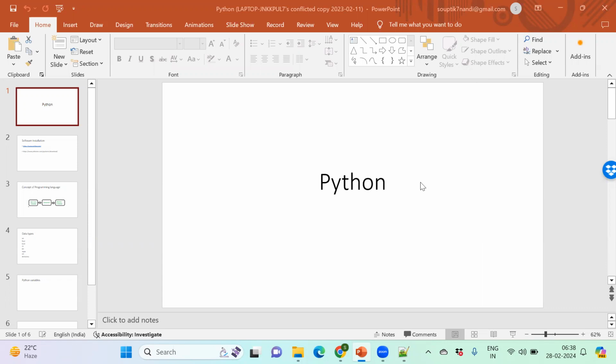Okay. So for the Python thing, for the BI, we learned how ETL works. ETL means extract, transform, load. And I also showed you the different ETL tools available in the market.